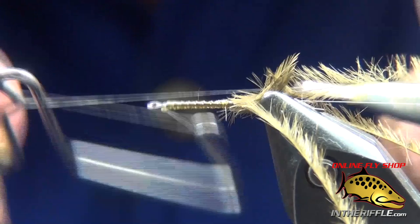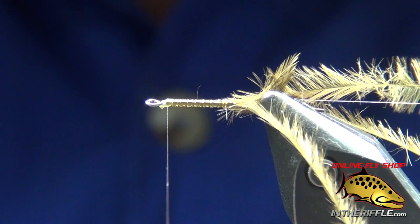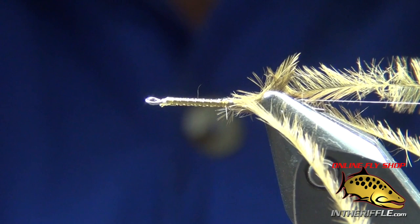You ever see these flies in nature? They wiggle, like the head stays stationary and the back end just goes crazy back and forth. And it's a very, very slim profile.